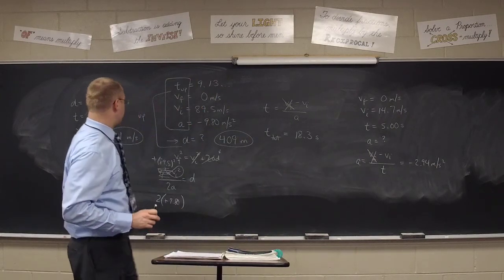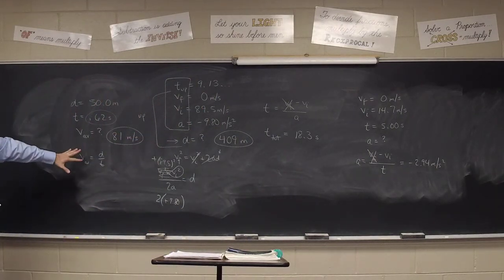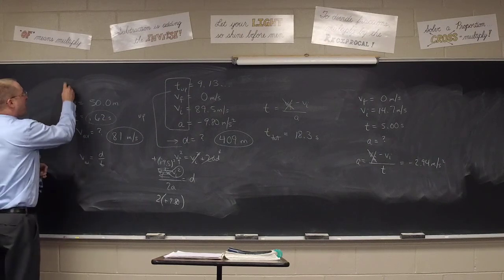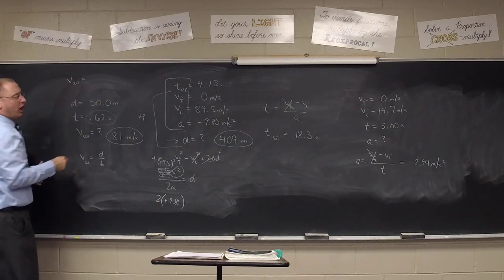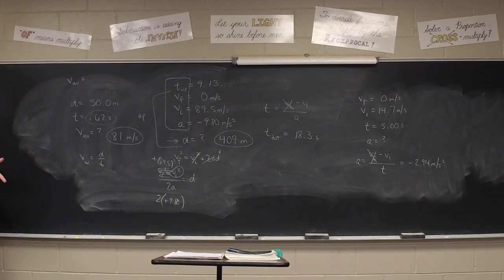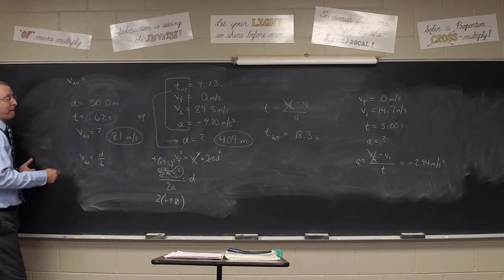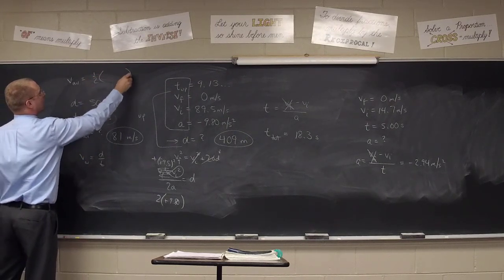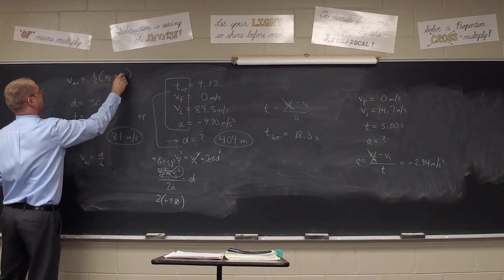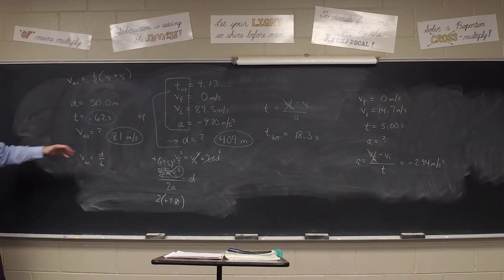We used the acceleration equation twice. We used average velocity once. Though there's another way to find average velocity. It's kind of a duh way to find it because you're averaging velocities. But what would that other way be to find average velocity? Anyone? 1/2 VI plus VF. Yeah, add them, VI plus VF, VF plus VI, doesn't matter, addition is commutative. Add the final and initial, cut it in half, there's your average.